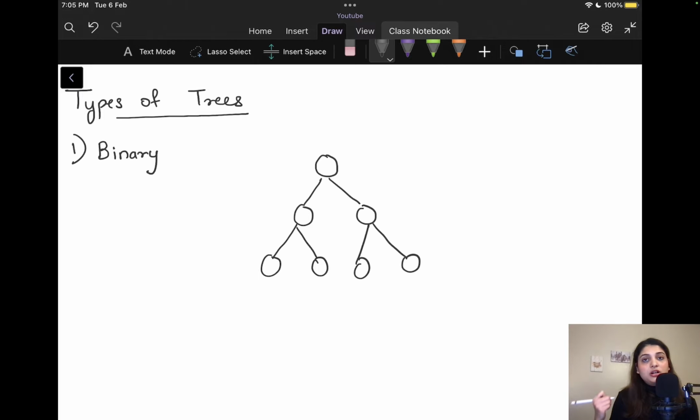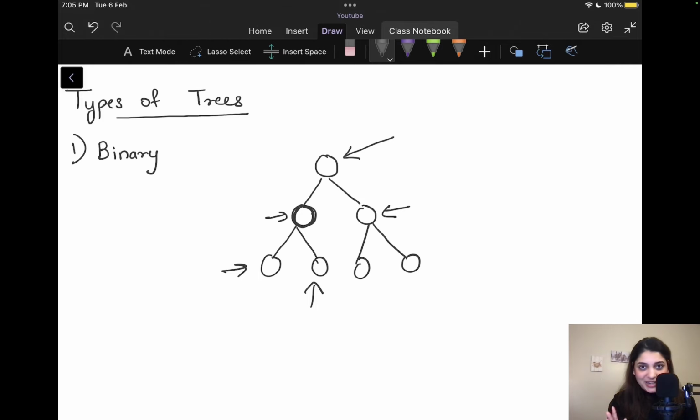So you have to take into account each node and its associated child nodes. And yes, one more thing that I forgot to mention is this is called a parent node and it has 2 child nodes, this one and this one. Now, if we move forward, we can see that this is another parent node that has 2 child nodes. So every parent will have at most 2 child nodes. So that is what makes it a binary tree. It can have 0, 1, but the maximum is 2. That is why I said at most 2. Okay, so that is a binary tree.